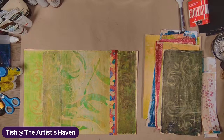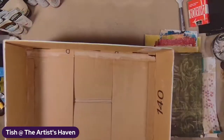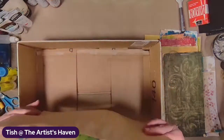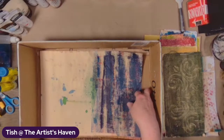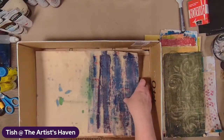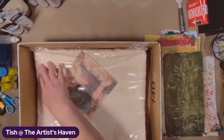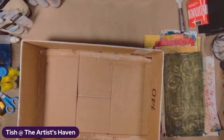So I'm going to be working on a box. It's a much bigger box. This is actually what I got. Oh, I tore up all the pieces of paper. Hang on. Here's one. So I've got this vanilla paper, and it's really big and it doesn't fit any of my containers. So I'm going to make this box, decorate it pretty so it can sit on the shelf with the paper inside it. This is going to be for my bigger pieces of paper that I have, because even this one, is this going to fit in there? It fits, oh wow.